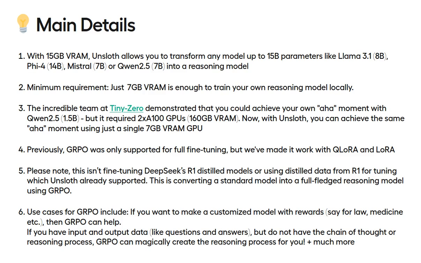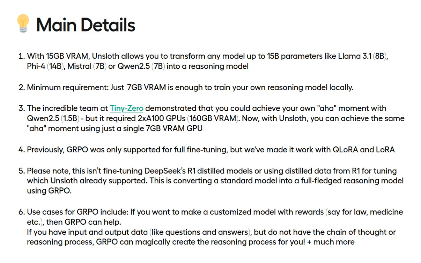Unsloth focuses on training custom AI reasoning models, but what's truly groundbreaking is its ability to run on common computer hardware. The blog post highlights that Unsloth requires a mere 7 GB of VRAM to train these models. This marks a significant departure from previous methods, which relied heavily on expensive specialized GPUs.